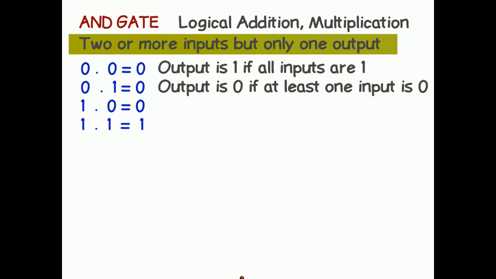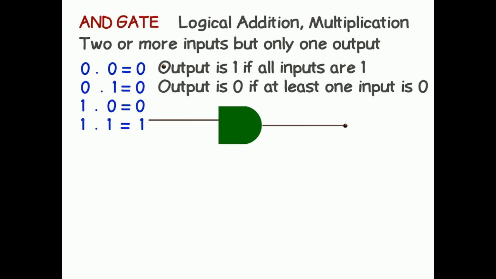An AND gate may have any number of inputs but only one output. But here we will show only two input AND gate because it is enough to understand the logic of AND gate. A two input AND gate is logically represented as where A and B represent input of the gate and X represents output.